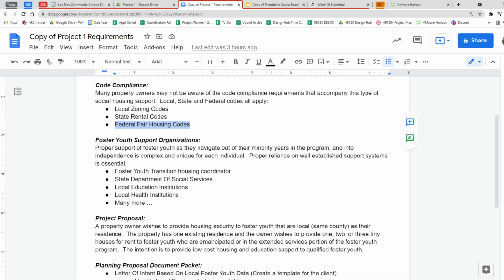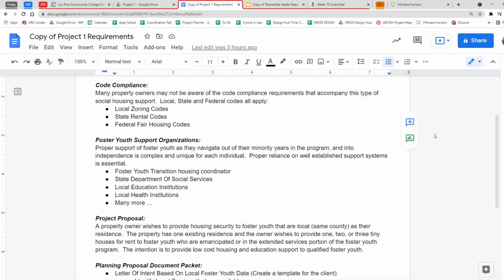If you're just renting to somebody and you've done no valuation or banking or lending through any kind of HUD resources, then fair housing codes don't actually apply. You just have to work with the state and local codes. But we're going to prepare for the case that the renter may bring with them federal fair housing code compliance requirements. And we've talked about these, so you should have some information backing you up that helps with this.